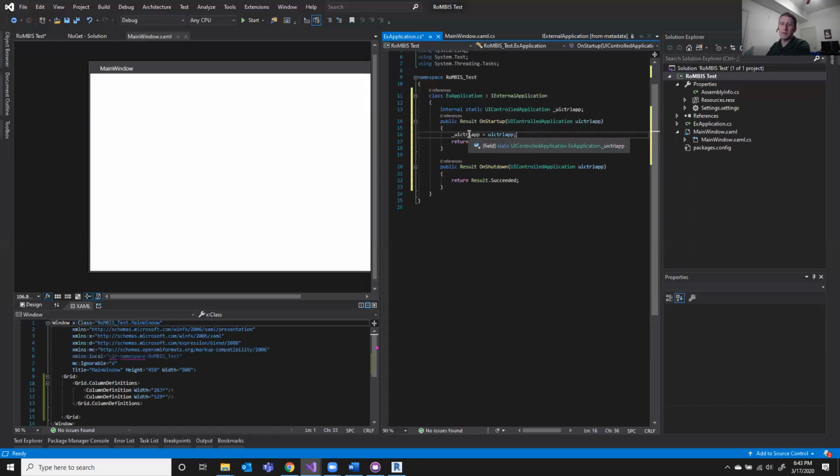So if you know that you're going to have something that doesn't need to be used anywhere else in your code, or you don't want to mistakenly use it somewhere else in your code, you can mark it as private.